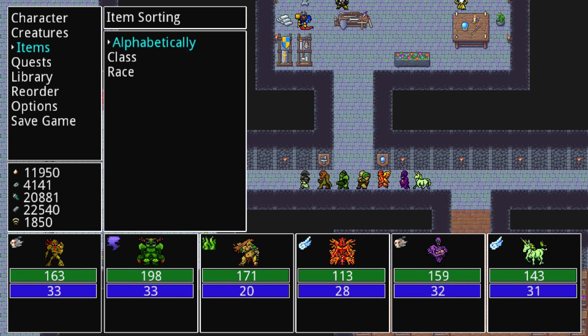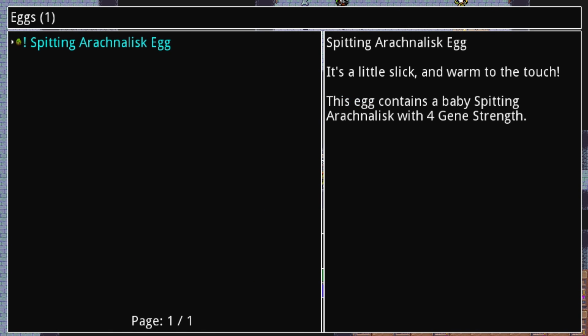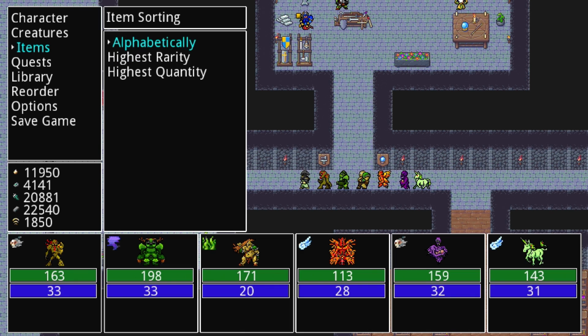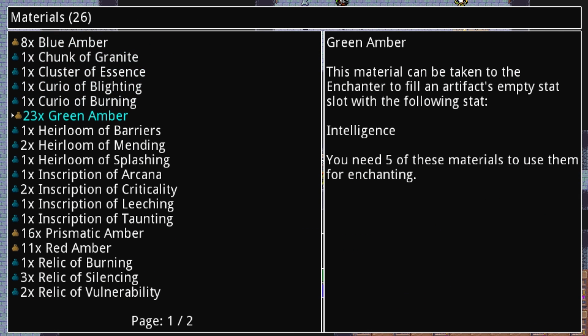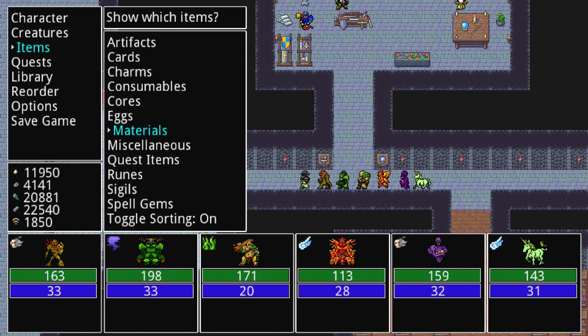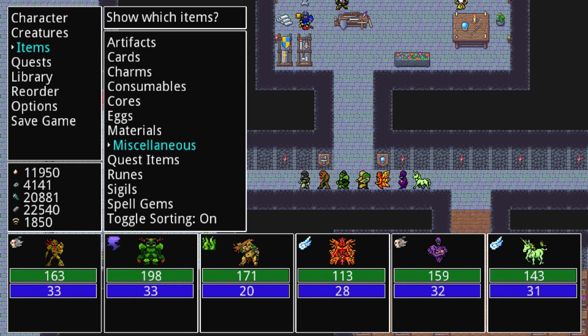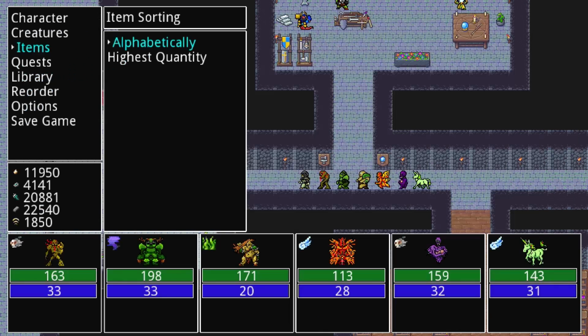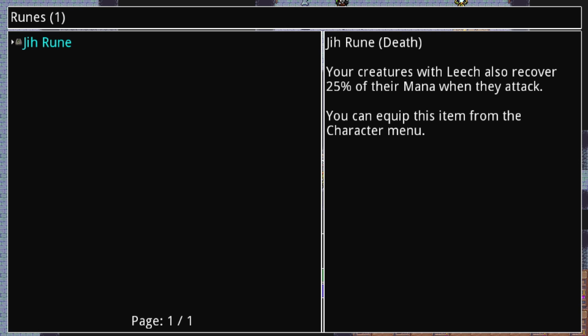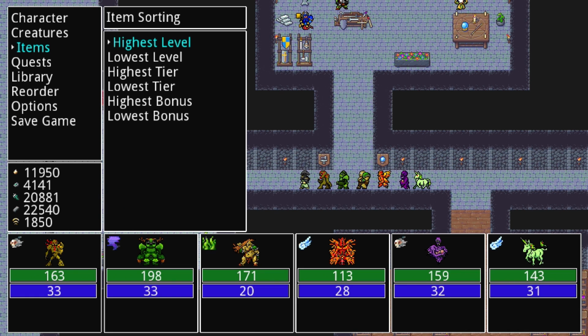All your cores. I have an egg, and they'll probably hatch later on. Materials. There's a ton of these, and you use these for changing your items. And you find all of this in chests. 112 exalted emblems, quest items, which aren't really relevant or anything. Oh, I got a room. Your creatures with leech also recover 25% of mana when they attack, which is neat. That would be neat for a good spell monster.